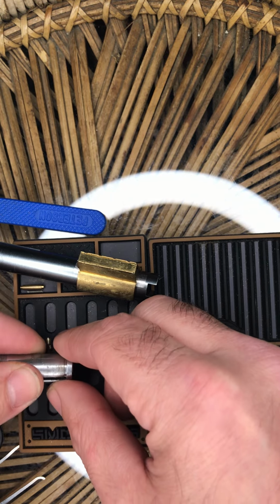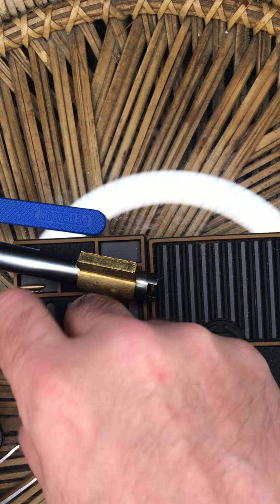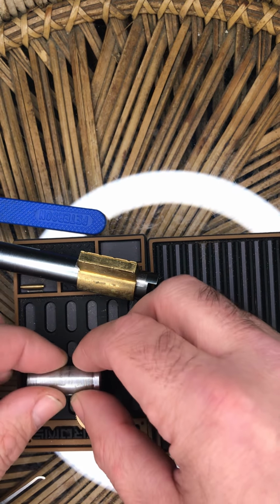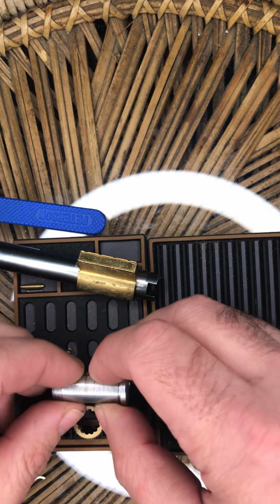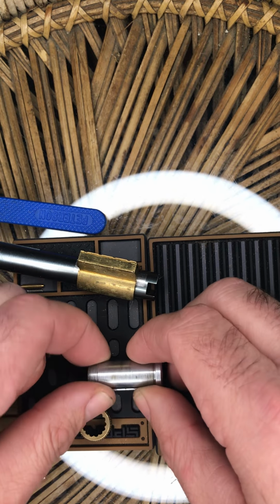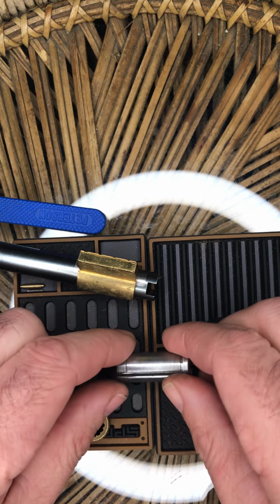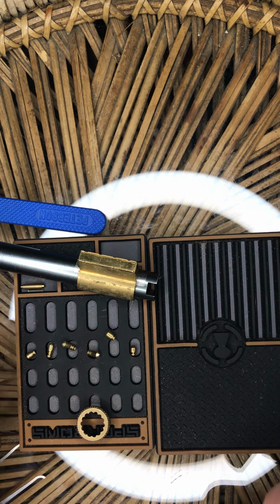Pin number two. Now we'll straighten them out afterwards. Pin number three. Pin number four. Pin number five. It's got some really nice pins here. Pin number six. Alright.